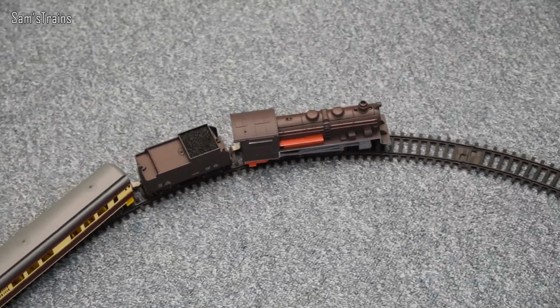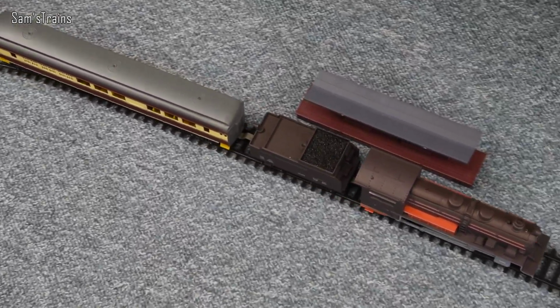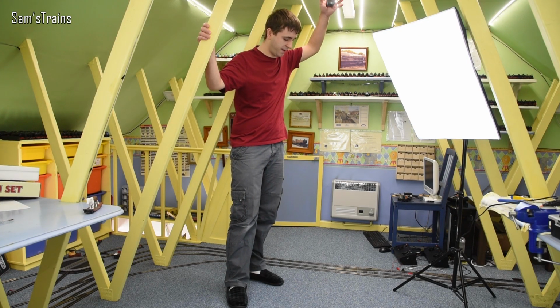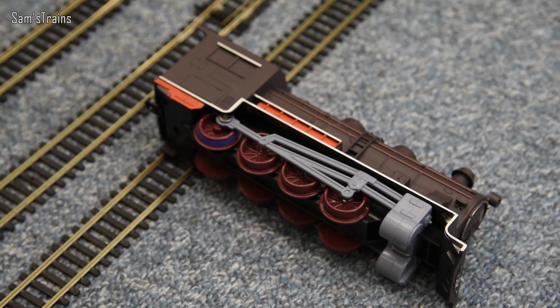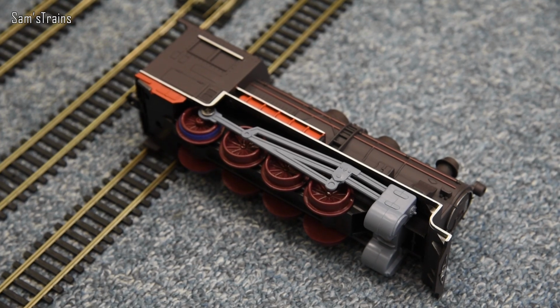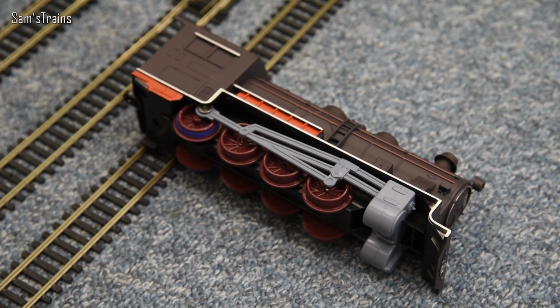So, shall we try a good old-fashioned drop test? I think so. Alright, don't try this at home. Alright, fingers crossed, everybody. I don't like breaking working toys. Hopefully this won't break it, though. Alright, let's give it a try. Right, well, nothing came off it, which definitely wouldn't have been the case if this was a Hornby set. So let's get it back onto the track then and see if it still works.